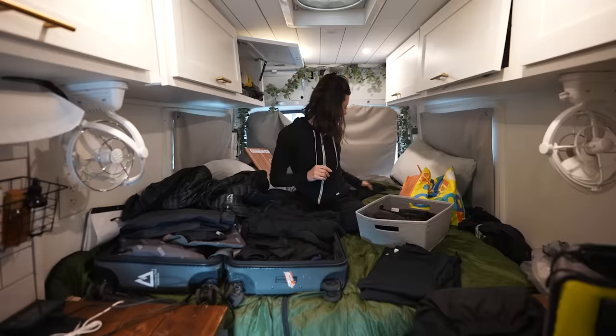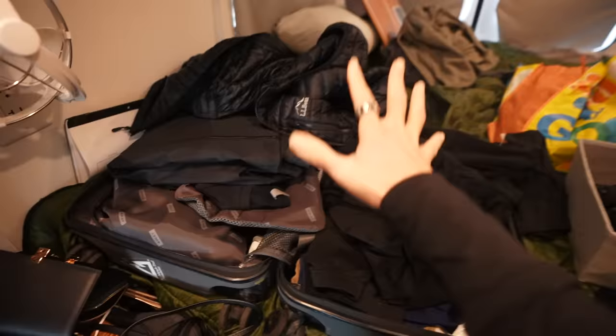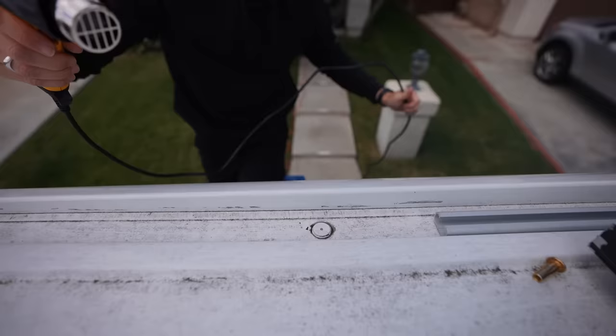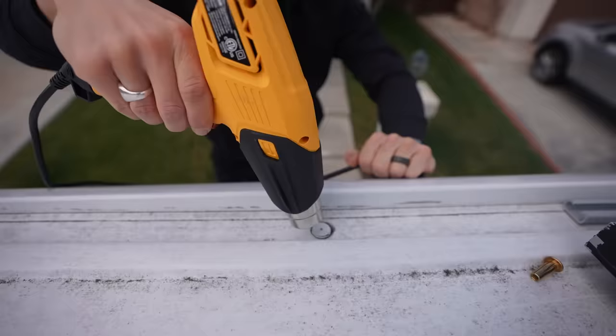We both have two suitcases full of stuff that I need to put away, and we have laundry to do and a sink full of dishes. So before I can tackle any of these things I just need to start with a clean slate. The first step for the plus nuts is removing these little caps — there are already pre-drilled holes in the Sprinter van that the plus nuts will drop through. According to the internet, you need a heat gun to do that. You heat the glue around the cap and once it starts bubbling you can pry it off.